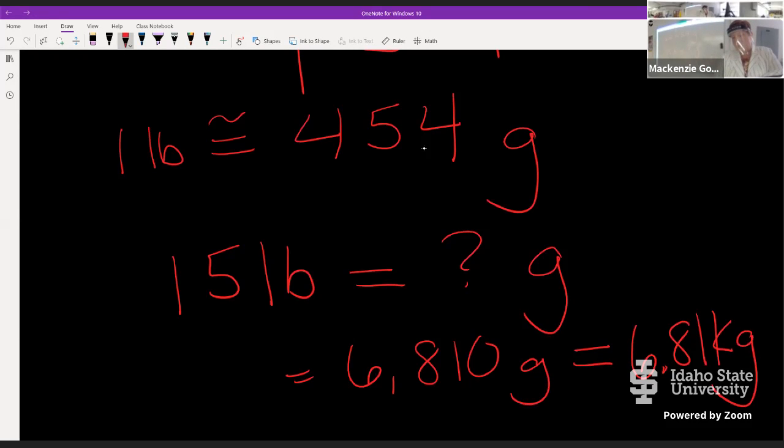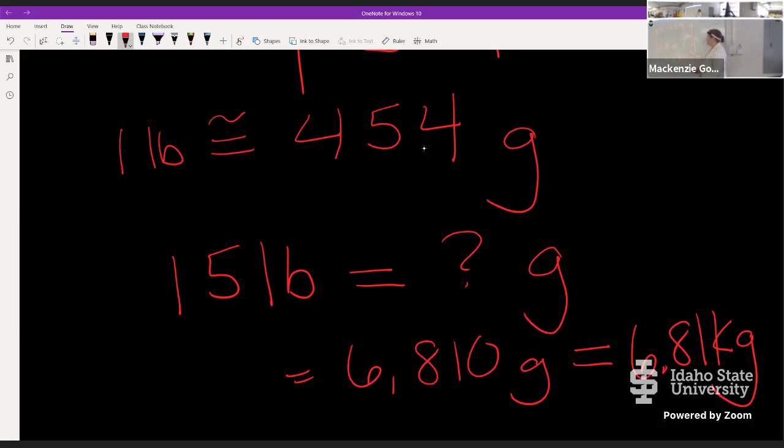6.81 kilograms. Okay, so I took it from pounds, my American unit, and I took it to grams, and this is totally fine. But typically, if you have multiple thousands of grams, you would write it as a kilogram, okay? You won't get points taken off if you stop here, because you still did the conversion right. But just so you know, if I write 6.81 kilograms, that means 6,810 grams, right?